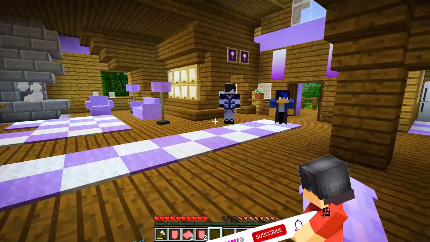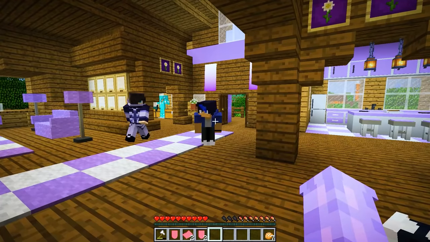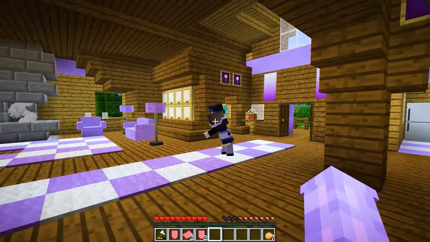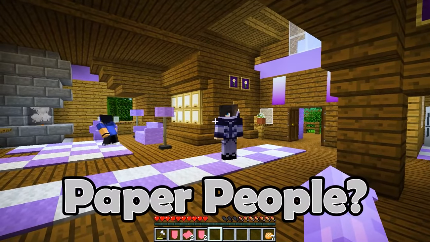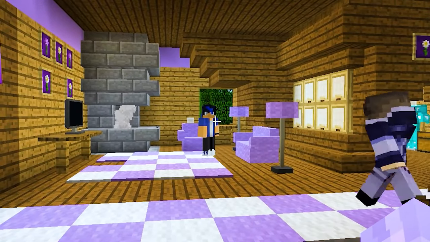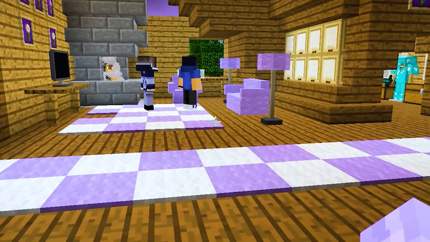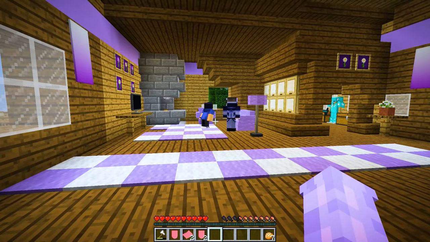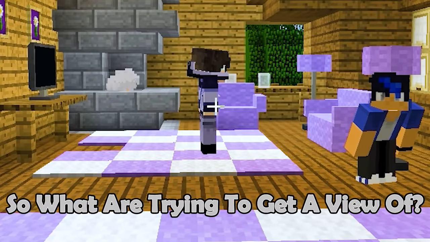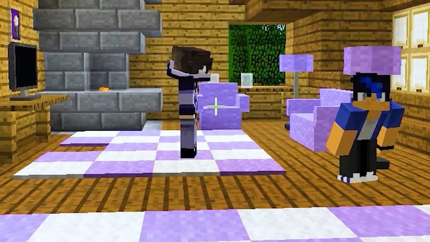Hi! What are you guys doing? Hey, guys! What's up? Do you see anything weird on the server? Aside from you, no. It's like weird little paper people. Paper people. What's with the hole in your house? We were remodeling. Yep. New build. Bigger house. Bigger with a hole in the wall. So what are you trying to get a view of? Your trees. Yeah, the trees.